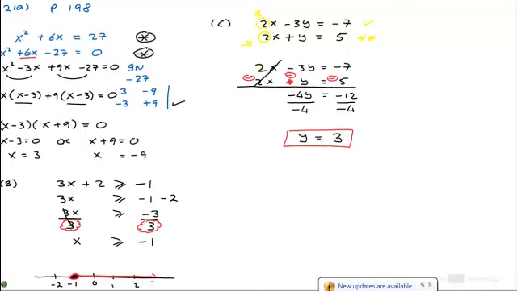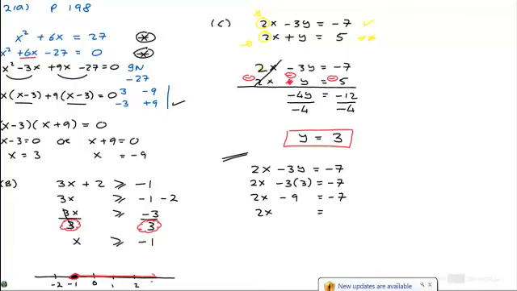Again, if you watched the last video, you'd remember the next step now. Take the original equation, so that's 2x minus 3y equals minus 7. Doesn't matter whether you take the first one or the second one. And you're going to sub that 3 in. Bearing in mind some of the things I said in the last video, lots of people make mistakes when they're subbing that 3 in for the y. They leave the y in, it becomes 3 by 3 by y, etc. None of that happens. 2x minus 9.